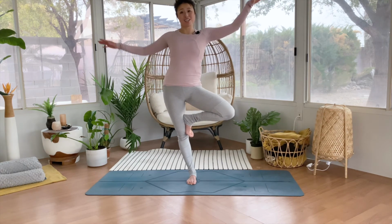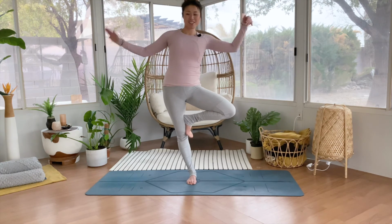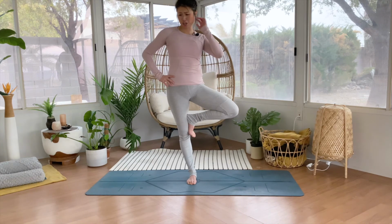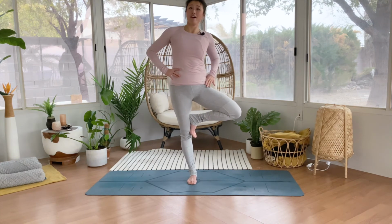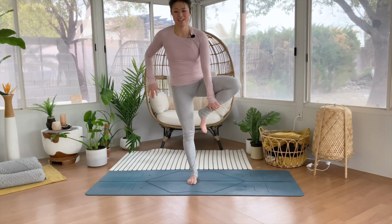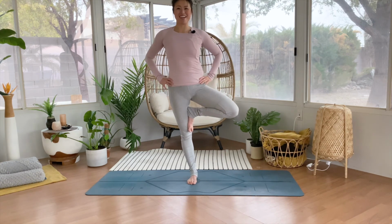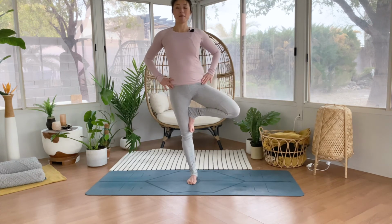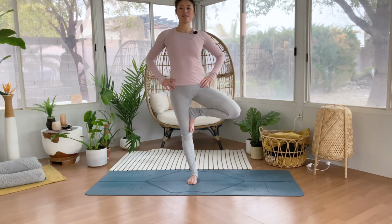Again, notice if you're going wonky. If you're doing a little bit of this, maybe peel it back a layer. Some sides are different. I have trouble balancing more on one side than the other. For sure, like watch. All right, jokes aside, hold and breathe just for a couple of rounds of breath. Remember, stabilize here. Peel your left knee back. Stand up nice and tall. Find that midline strength. Gorgeous.